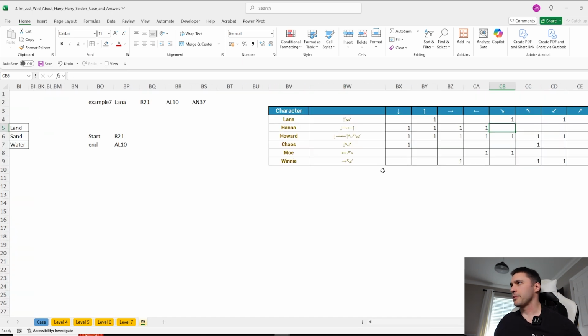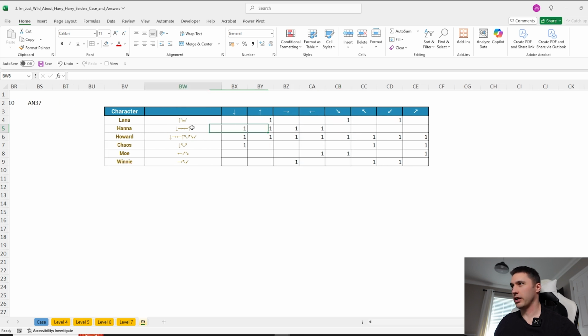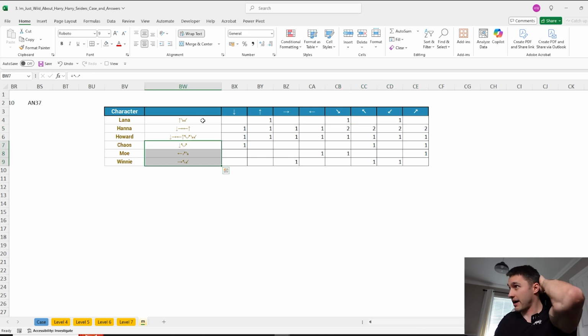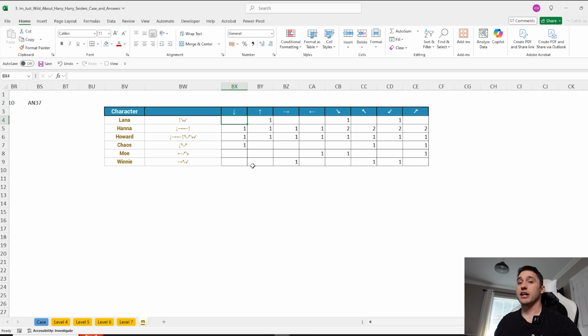So I'm actually going to do this manually because it's fairly quick. So Hannah can only move up, down, left, right. So to go diagonally, she'll go up, right, up, left. It's going to take 2 steps. For the others, they all have 3 arrows. So I'm just going to figure it out manually by thinking about it. So I'll explain a couple of them for the thought process, and then I'll speed up the video and fill them all in.